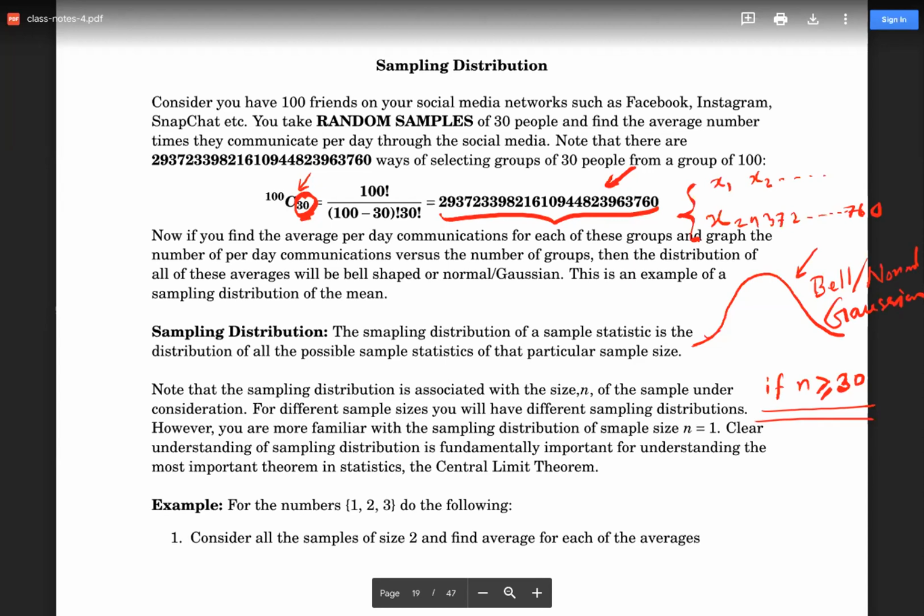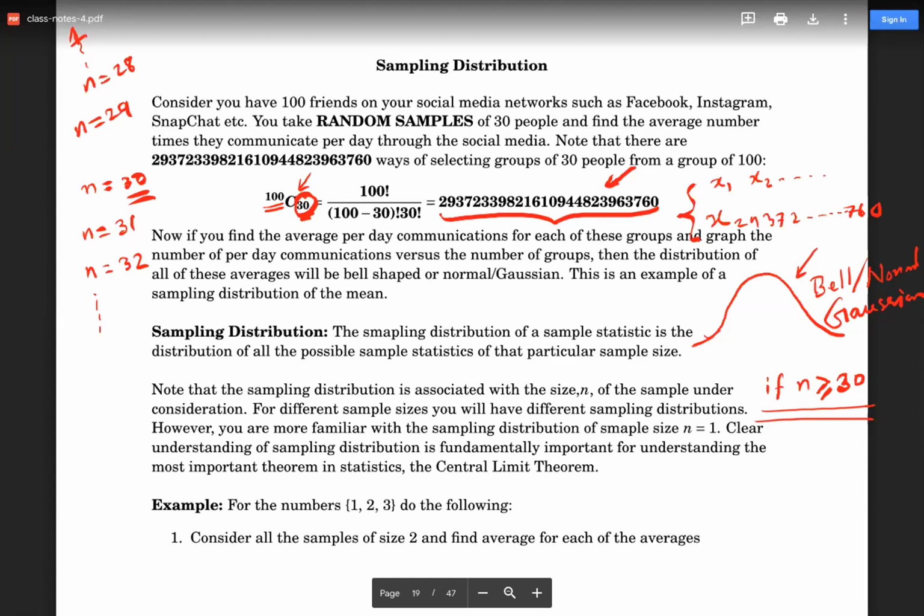So in this case, we could have a sampling distribution for samples of size 30. We could have another one for samples of size 31, another one for size 32. These are different because their sizes are different. Or we could have one for 29, one for 28, and keep going in that direction, down to the bottom with sample size of 1, or up to the population size, which is 100. And that is an important concept, sampling distribution.